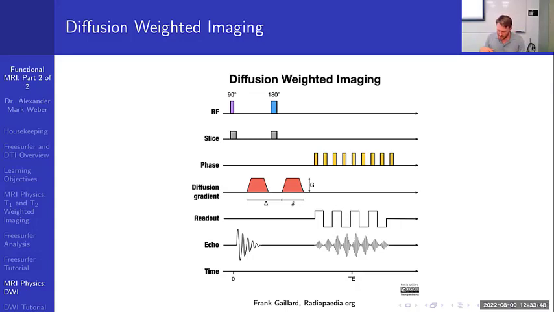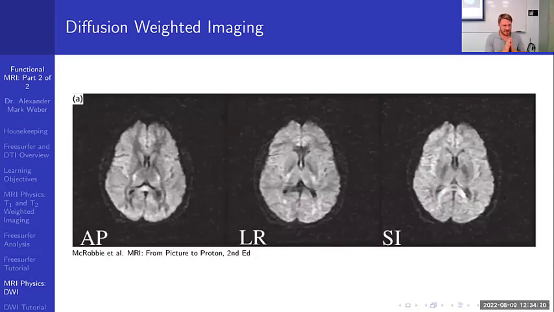However, moving water molecules acquire phase information from the first gradient, but as they are moving, when they're exposed to the second gradient they're not in the same location, and thus they're not exposed to precisely the same gradient after the 180-degree pulse. Hence, they are not rephased and they lose some of their signal. The further away they are able to move, the less successfully they will be rephased, and the less signal will remain. Maybe the easiest way to think of this is that the first gradient almost tags our water molecules, and if they stay there, then we're going to see them again. And if they don't, then we're going to see less of them. That's my very simple way of explaining it.